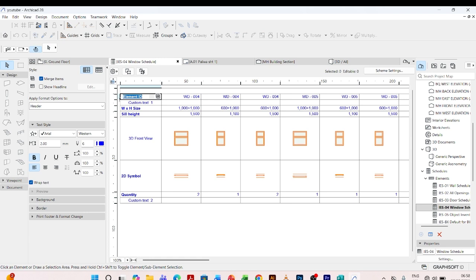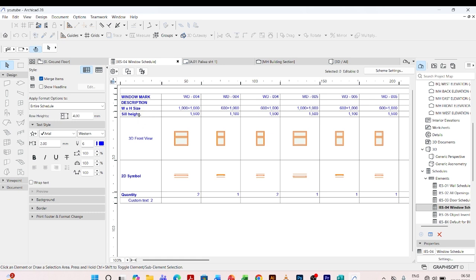I can call this window mark. Then for custom text 1, this will be my description. I'll make it bold and align to the left. Then this is for the size, that is okay.